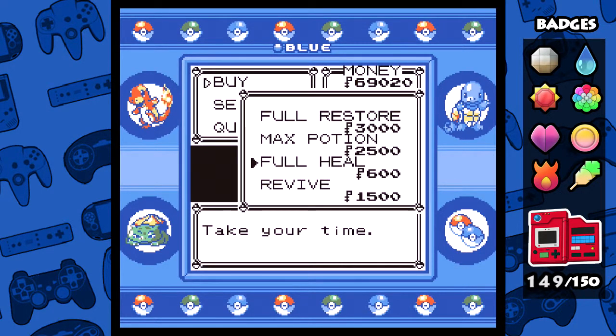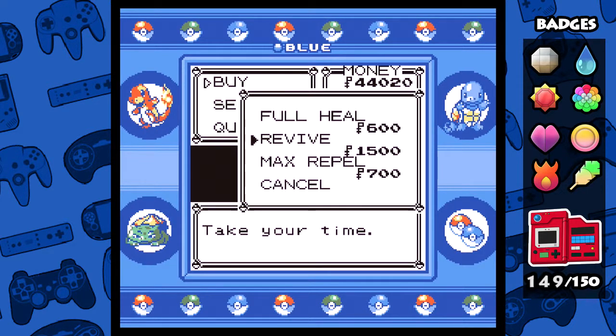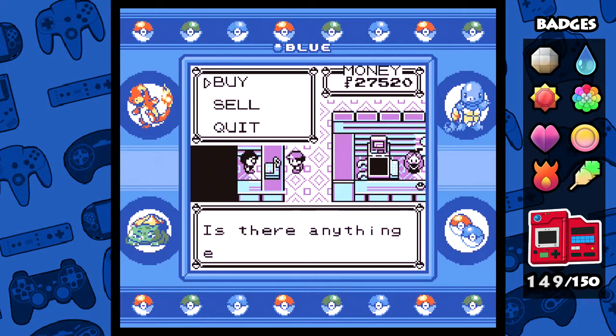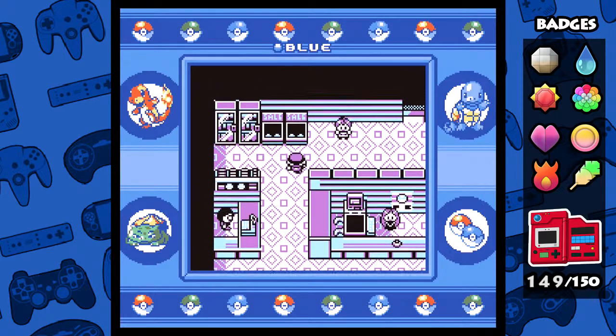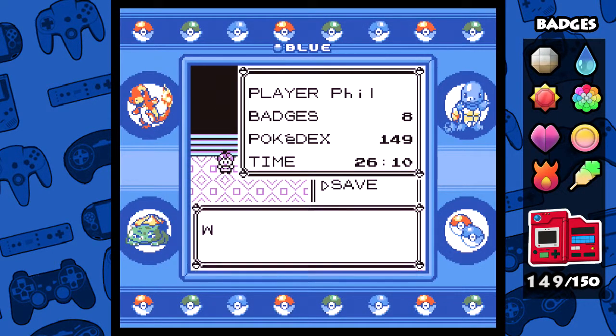We want some max potions. Not too many. 10's fine. Revives are good. I've got enough super potions. I was hoping there was super potions here, but whatever. If I die and whatnot, I'll just go back and buy more things. But let's save. Whew, alright, here we go.